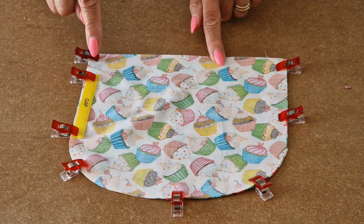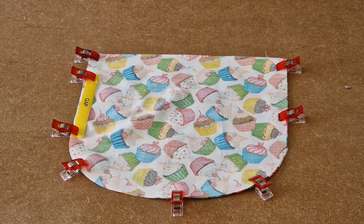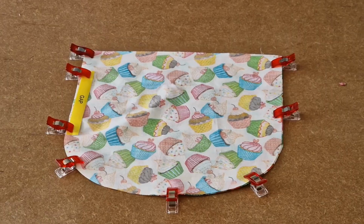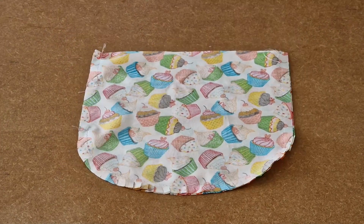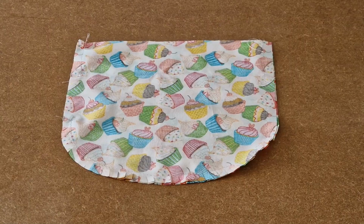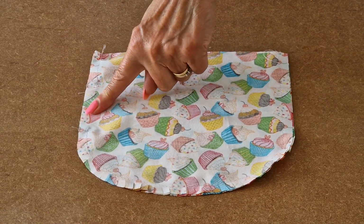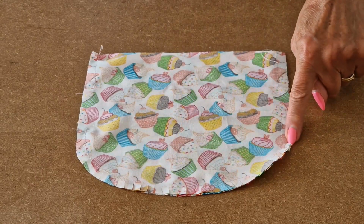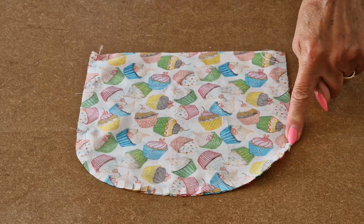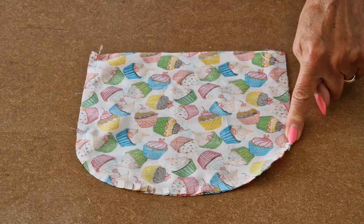Leave a gap, start again to the top. Remember, we're not sewing across the top. I've sewn all the way around and I've remembered to leave my gap, and I've also snipped around the curved area. I'm going to leave this the wrong way out, and the next stage is putting everything together.